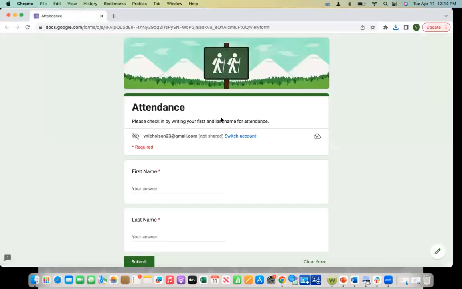So what was created right here is an attendance form. And this was created with QR Monkey, which I'll show you, but you can take attendance this way. Students just scan the QR code, they put their first name, last name. This was done through Google Forms. Google Forms does a great job of providing a Google Sheets or an Excel sheet where it puts the date of when the student signed in, it timestamps it, and it puts the name. So this could be a way of taking attendance rather than doing, if you're still using paper and pen or a clipboard to sign in. Here's a unique way that you can do that.